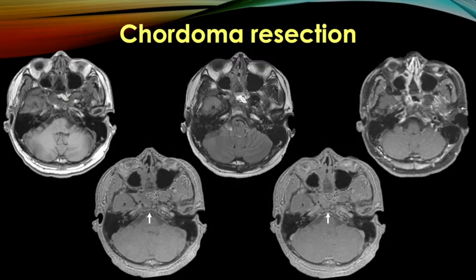So skull base can be a tricky area for MRI in general, but still ZTE can be really useful as an ancillary tool for evaluating bone stock. Here's a case of chordoma resection with some packing material in the surgical cavity on the traditional sequences, but it's pretty hard to see what bone is left.